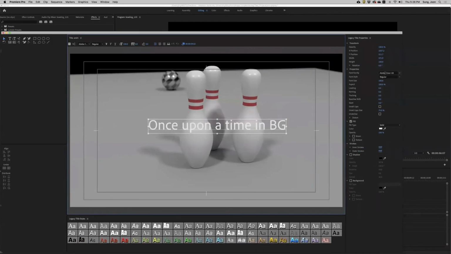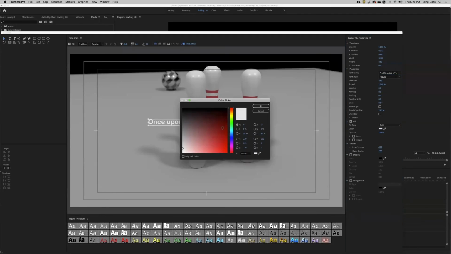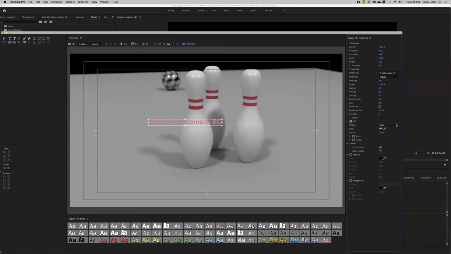You can change the font, select the style and the font size, and other things. Color, definitely you can change the color, and the opacity.